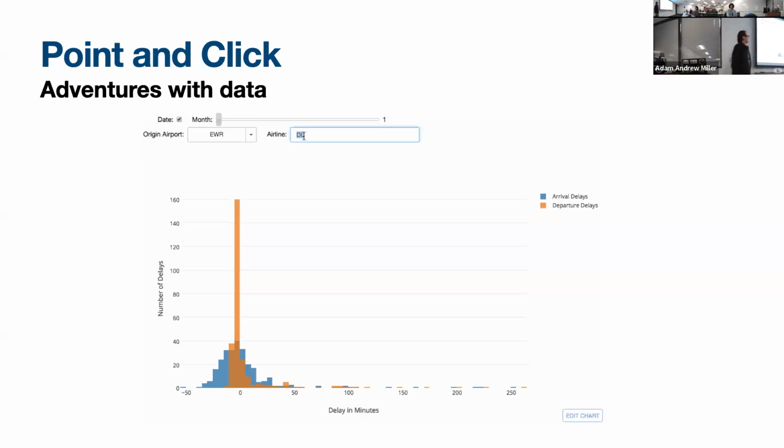So there's a bunch of different paradigms. I'm just going to highlight a couple. One is a point and click paradigm. So, if I plot some data, I can click things, I can move a slider that will change the date range, things like that. So that's one paradigm.